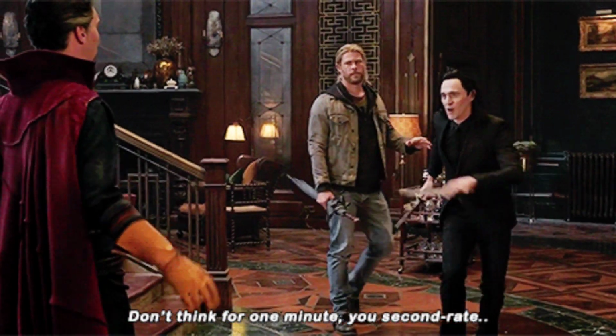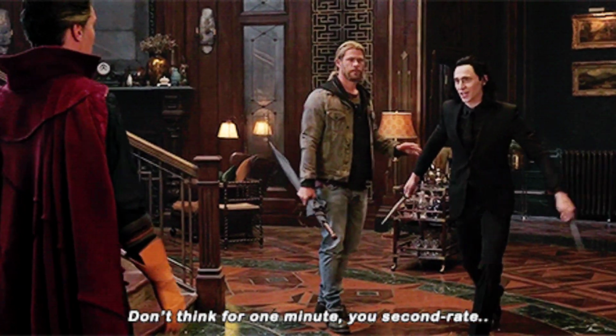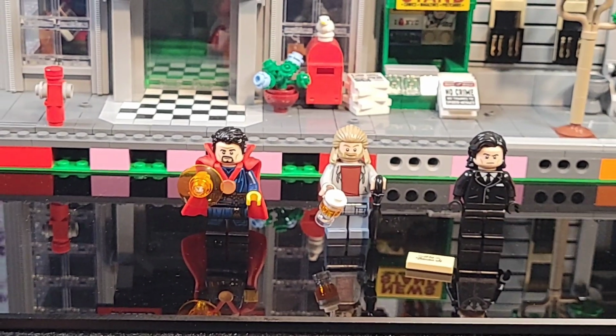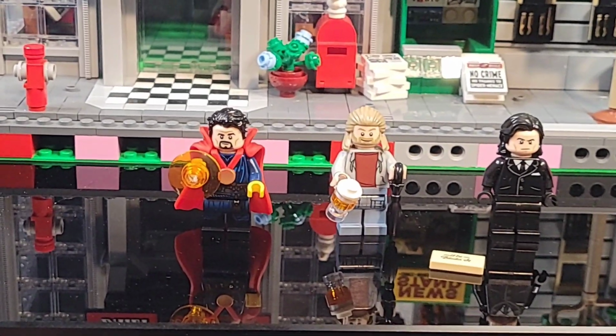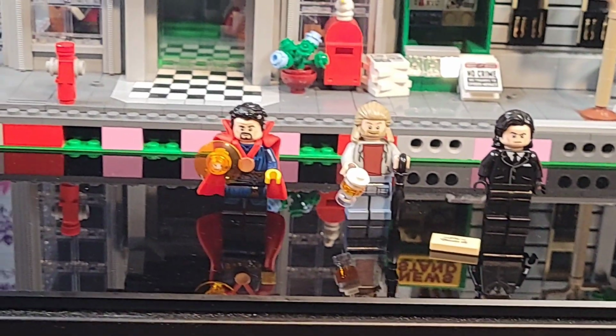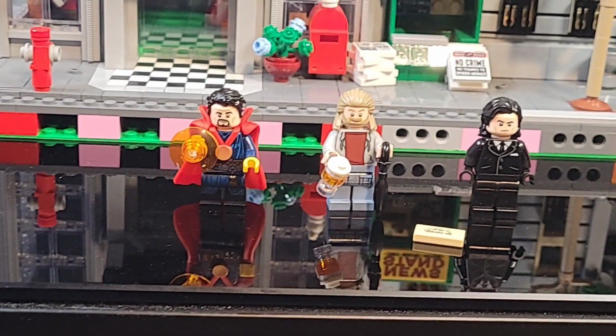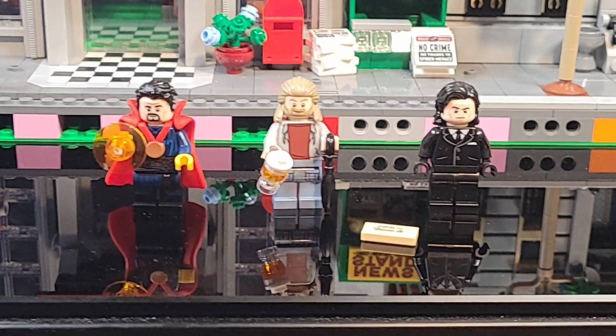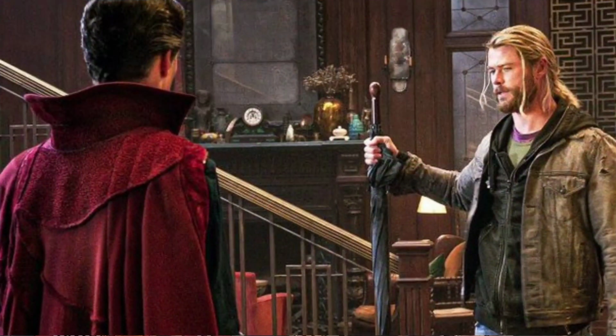Thor actually visits the Sanctum because Doctor Strange is a little bit worried about Loki. So we have all 3 of those minifigures here. Again, this is the same Doctor Strange minifigure that we just checked out, but it's pretty much the same in Ragnarok. Here we have Thor with the beer that was included in this set, which is pretty cool that LEGO gave us a beer, I guess. He also has the umbrella, which is Mjolnir.